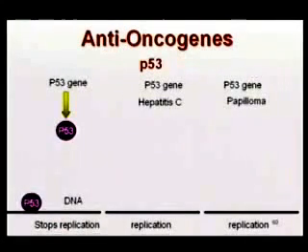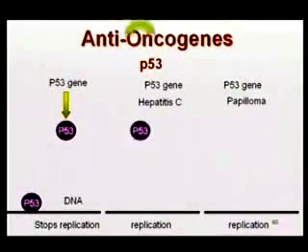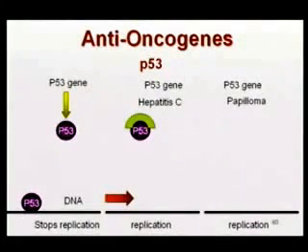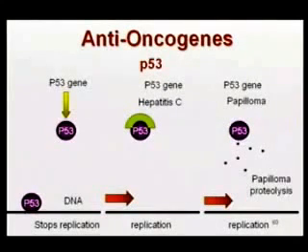In the case of some of these other viruses, P53 is handled in a very similar way. In the case of hepatitis C, there's a protein made that also binds and inactivates P53. So one of your cell-cycle control proteins, P53, your tumor suppressor protein, is knocked out by complexing with a protein made by hepatitis C. Now, in the case of papillomaviruses causing cervical cancer, etc., a protease is induced by the virus that specifically chops up P53. No P53, no cell cycle control, and the cell goes into DNA replication.